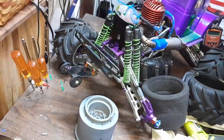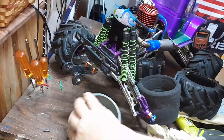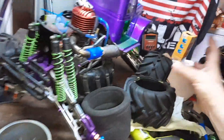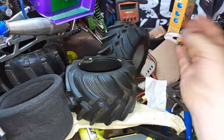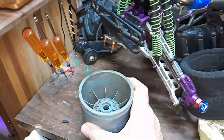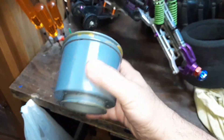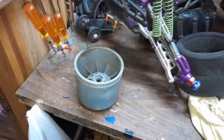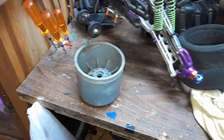Quick tip recap: if you get water inside one of your wheels and your foams get wet, remove the foam. If the foam is glued on the rims, heat them in the oven — wrap tinfoil around them so you don't melt the rim, and heat at about 375 degrees for 20 to 30 minutes.